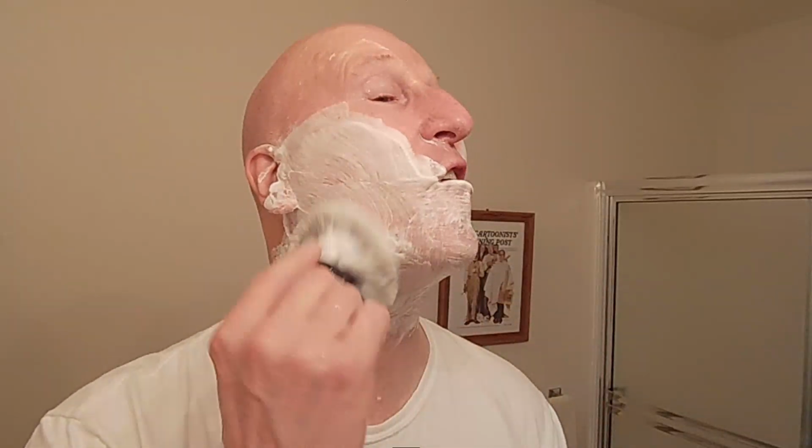Well, I could probably get by with this, but I'll do a third pass because I want to show you how much lather is left in this brush and how it works, making some more lather here. Look at that. Ta-da! I love lathering with this brush. Wow.